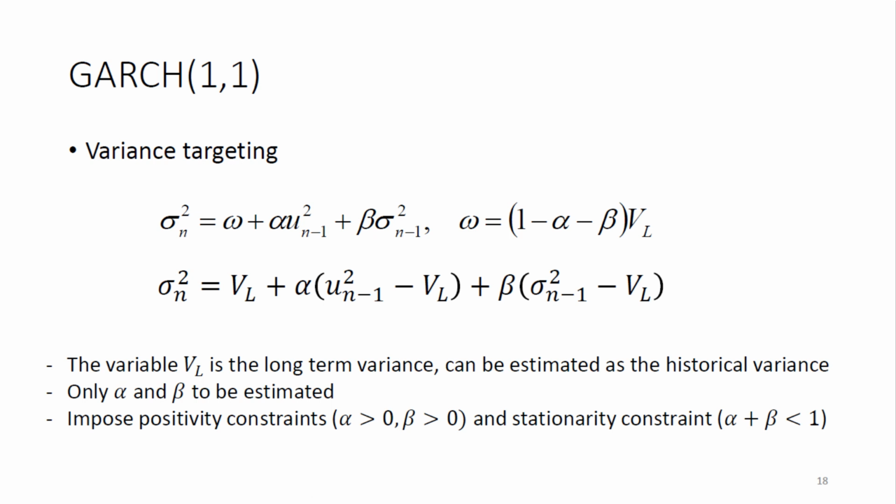the optimization. The first restriction that you should add is the positivity constraints for the alpha and the beta. They both need to be greater than 0. And the second restriction that you need to add is a stationarity constraint, which says, well, the alpha plus the beta, if you add them up, that needs to be smaller than 1, because otherwise the model would afterwards explode if you try to forecast with it. So it becomes an explosive model, a non-stationary model, whereas if it's smaller than 1, it is stationary.